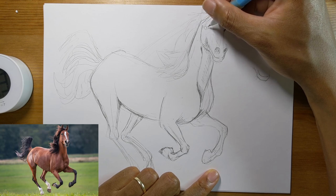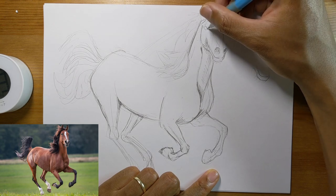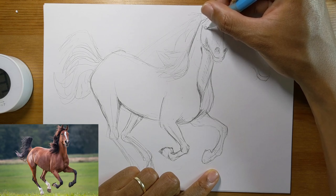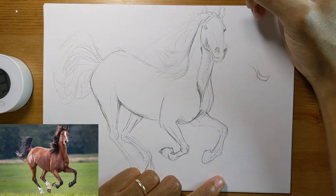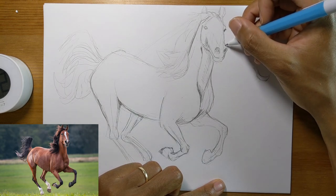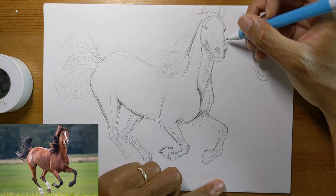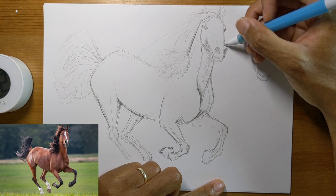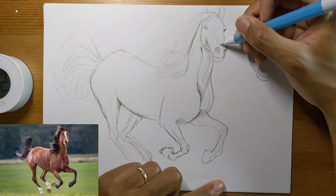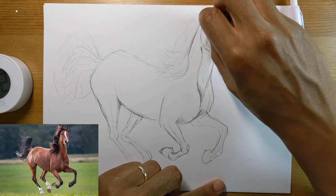That seems about right, if a little small. It's a little small, but yeah. It's close. I'll fill it in and see if it works. Yeah, it's a little off. This whole face is a little off, now that I look at it. Too long. No, not necessarily too long. I guess the other eye is too small. It's throwing everything off.